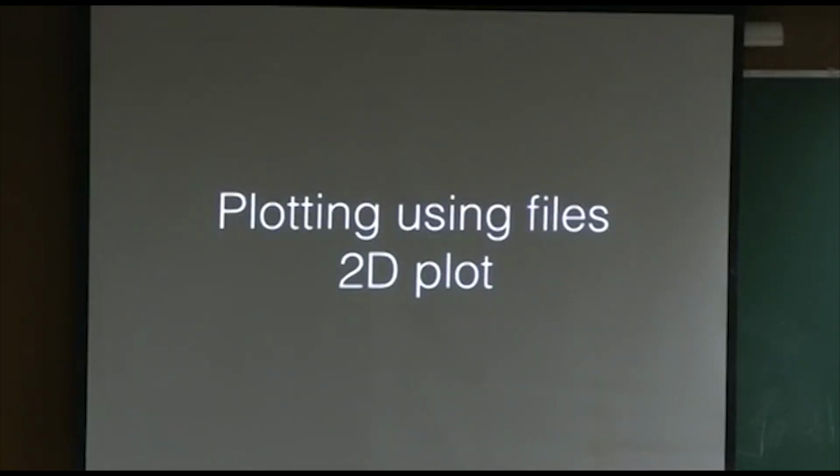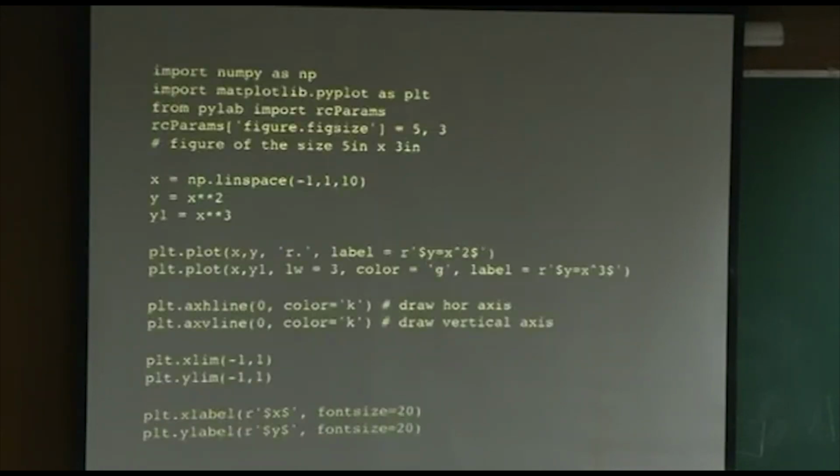So, let us get to plotting using files. When I am writing a research paper or making some plots, you have a file prepared already, you change the functions, change a few things and reuse it. That is the main idea. So, let us go through it. This is a 2D plot like what I did for x comma y. 2D is x comma y, where x is the x axis and y is the vertical axis.